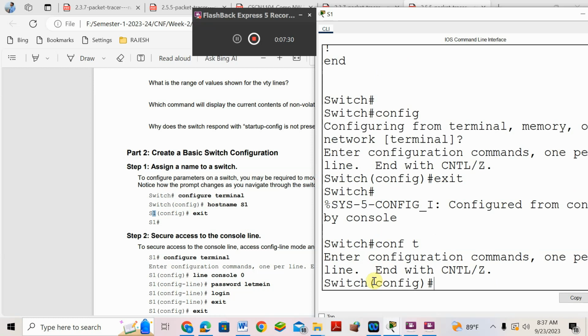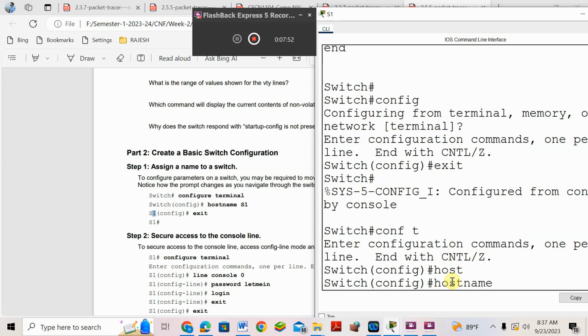Now you are in configuration mode. You can make changes, but still the switch name is Switch. So the command to change the name of the switch is hostname S1. If you don't want to type the full command, just type HOST, tab, then the name S1.